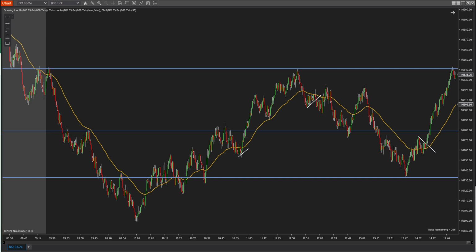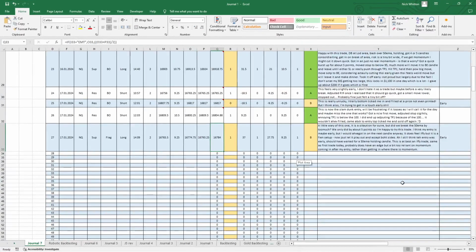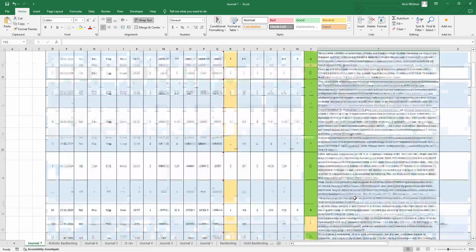I'm going to use Excel, where I'm going to show you my journaling of my actual trades. I'm going to show you how I use Evernote to also build sort of like edge knowledge, I suppose. And yeah, just go through and talk about the sort of things that you should be looking at when reviewing your trade. So to start off with, this is my Excel spreadsheet.